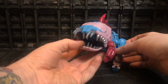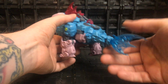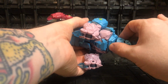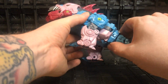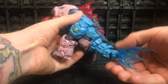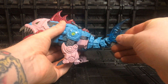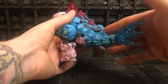So quickly now look at the articulation on this. In this mode, let's start at the back. You get some really nice articulation on the tail. One thing I don't like about this one, the tail doesn't seem to go in too well. It has this tab, but the tab's fairly loose, so you do have to be careful. If you over articulate the tail, it will untab, but you can twist it, you can move it, you can do whatever you want with the tail and get a really nice pose, and it holds the pose as well. It's really stiff joints, so it's very cool.